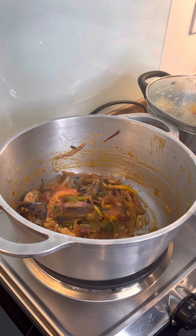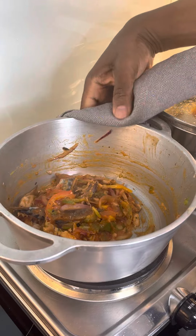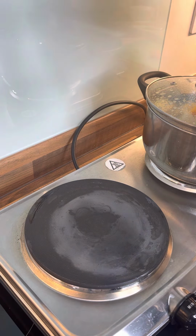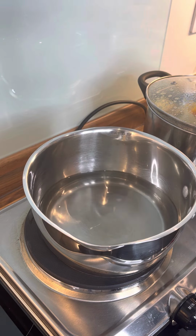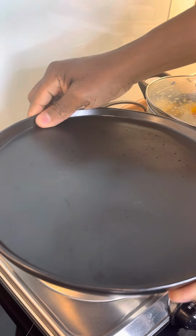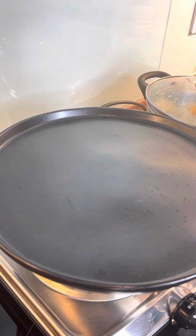Now, let's share it up. All right? Because we now cooked. Alright, yeah man, we did not cook too much. It's just a little bit of food.